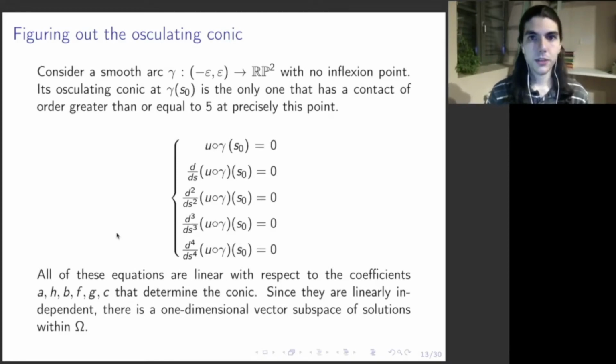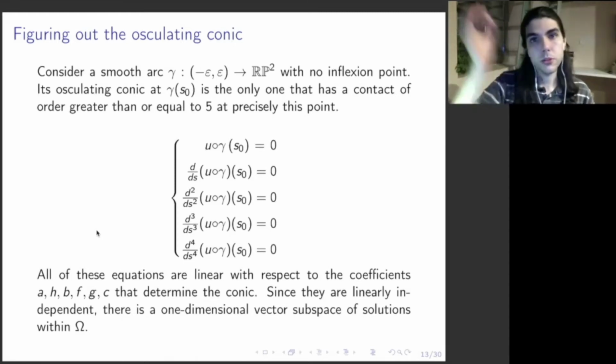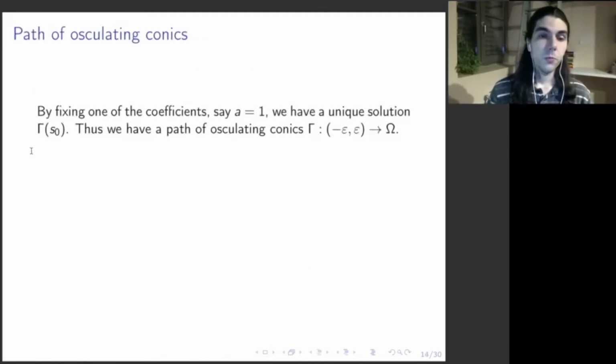And this is exactly what we expected, because, as we talked before, a line through the origin corresponds to a single curve, a single conic of the projective plane. So in this way, we have a unique solution, right? Even though if we work in this line bundle, we still have to choose which multiple of the equation we are going to take. Well, by fixing one of the coefficients, say a equals 1, if we introduce this condition, then we really have a unique solution, a unique implicit equation for the osculating conic.